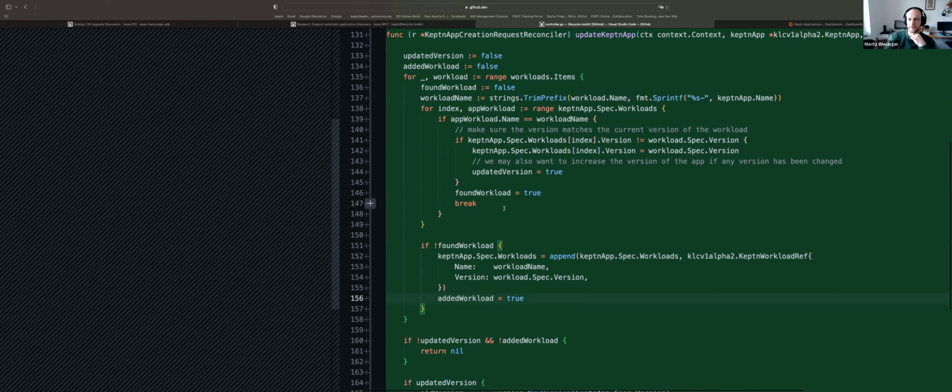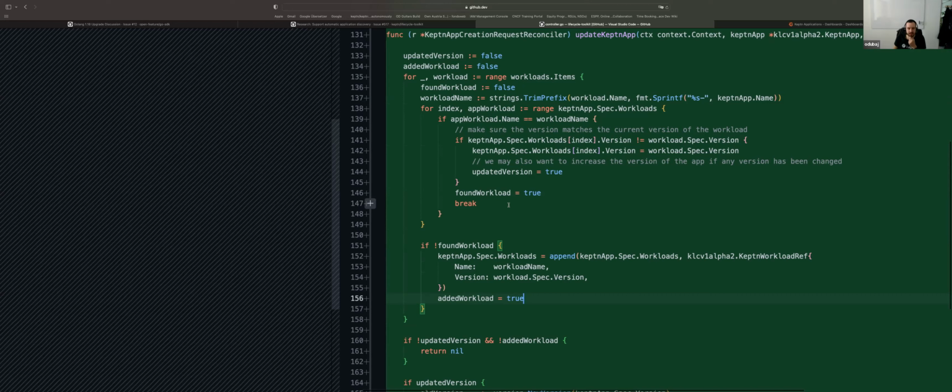I agree with Giovanni, actually. It makes sense. We are basically reusing all the code that we already have and just adding a new scenario on top of that, because all the rest of the reconciliation, up until the point where you actually create the Keptn app automatically, is the same. Exactly, yeah. So that's the big benefit.